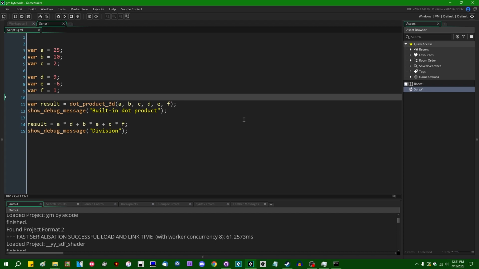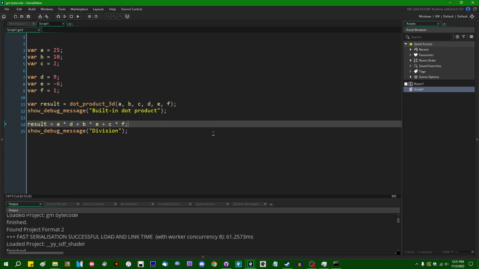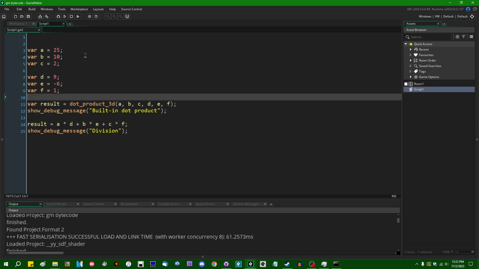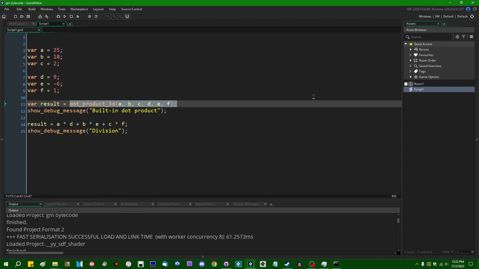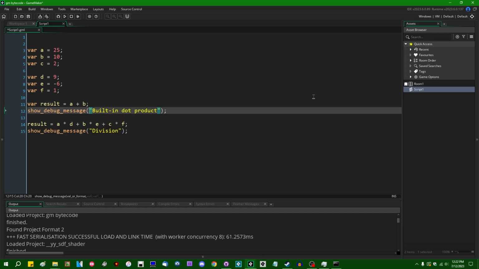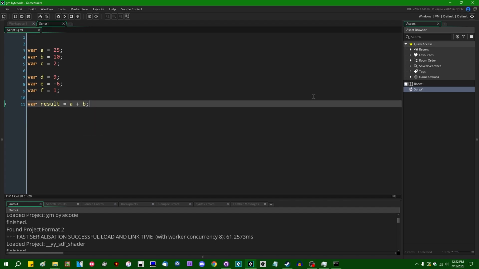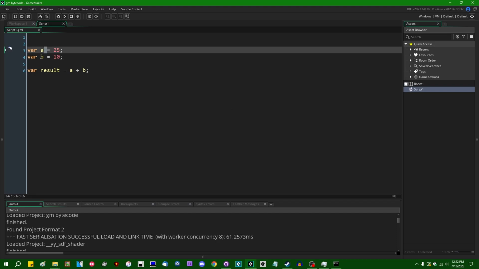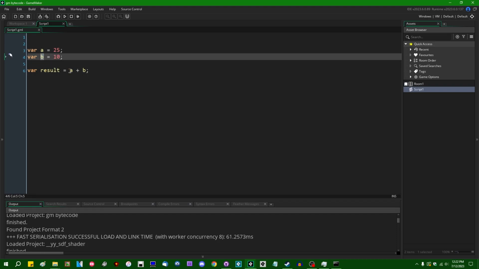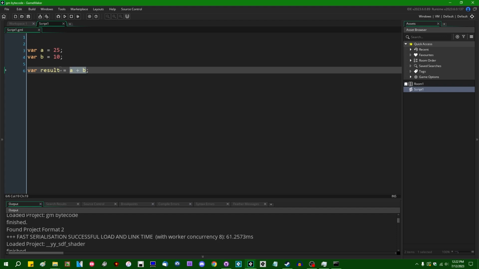I did mention optimizations that GameMaker doesn't do in discarding values that are just never used from the final game. And there are actually a few optimizations that GameMaker does do, which you may be interested in. So if I go back to saying A plus B, you remember what this looked like, right? And I'm just going to get rid of everything after that because I don't need anything else. You push A onto the stack, you push B onto the stack, you do an add operation, and then you pop the result into the variable.